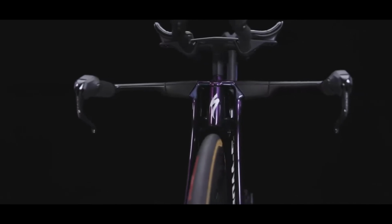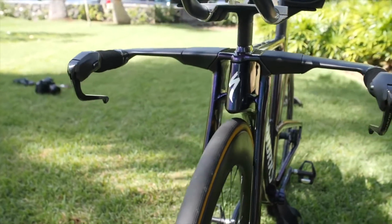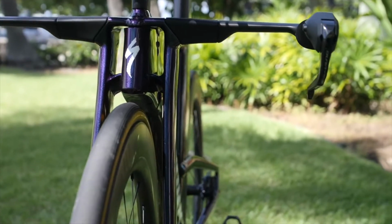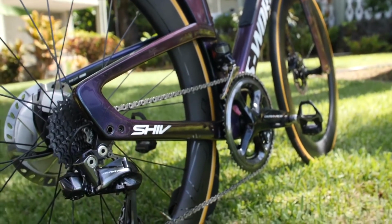The bike leg of a triathlon is probably the one cycling discipline where aero truly is everything. And so realizing that, combined with the fact that Kona is the ultimate race, with the all-new Shiv, our goal, of course, was to create the fastest bike for the Ironman World Championships.